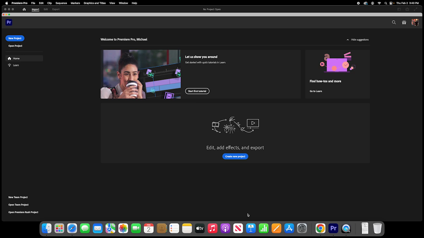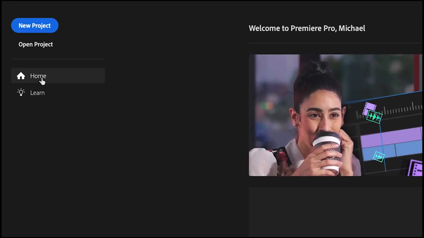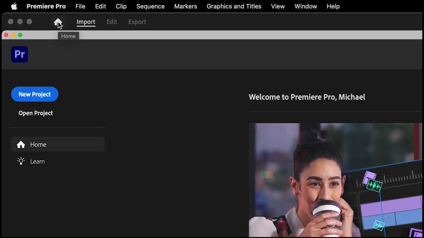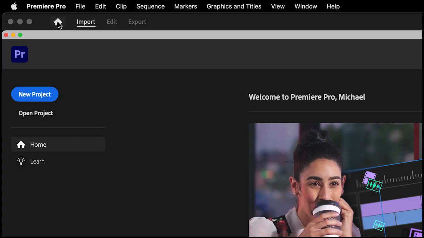And then we'll be here, which is the Premiere introduction screen. Notice you could run a tutorial here to get you started with Premiere, but if you do that, you're not paying attention to my lesson. Now this window is called the Home window, and I'll show you that over here on the left side. You'll see that we're selected for Home, and also there's this little Home at the top. In case this window goes away, you can bring it back with that little Home button.